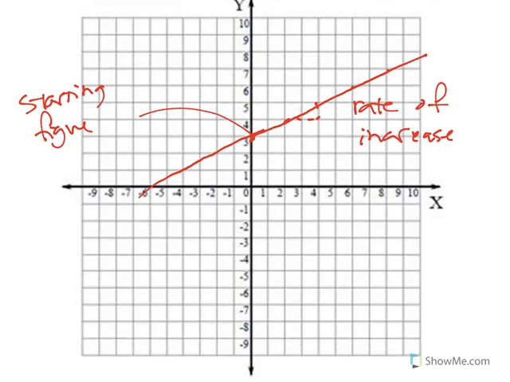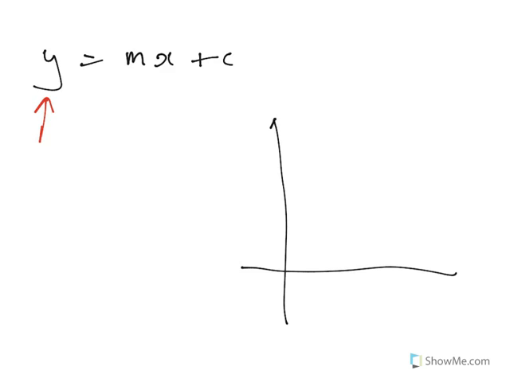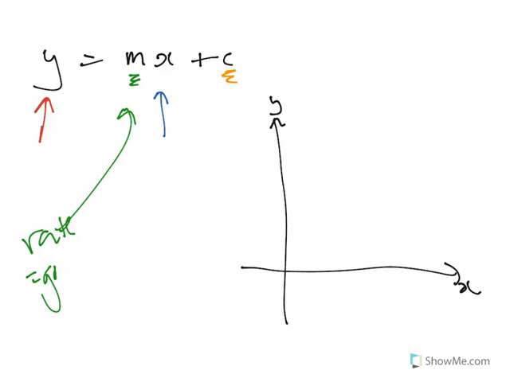And the rule that we tend to use, you've probably seen it before, you use it in terms of x's and y's to keep it general, is y equals mx plus c. What we're saying is any y value on a graph is equal to the x value multiplied by this thing and added to that thing. This thing being the rate or the gradient, and that being the initial value.